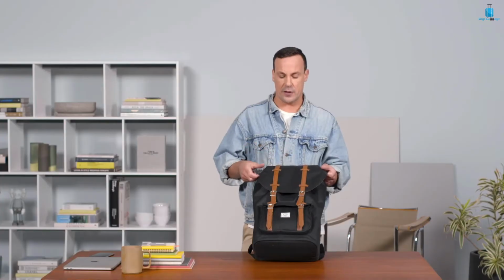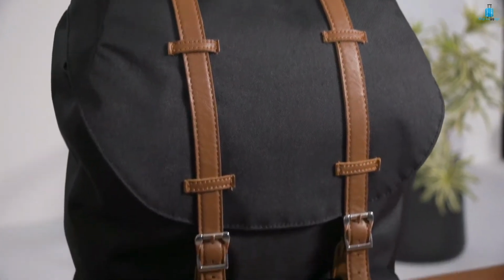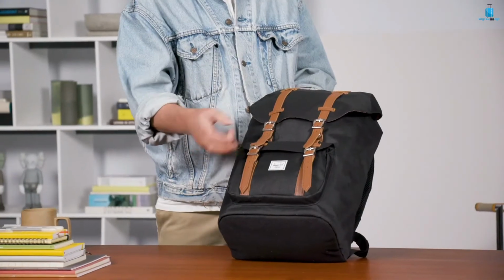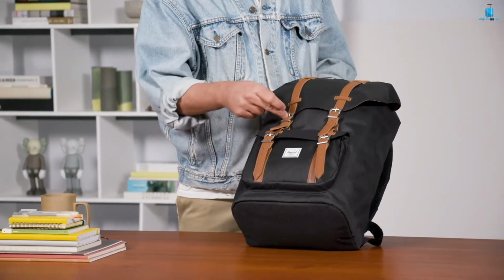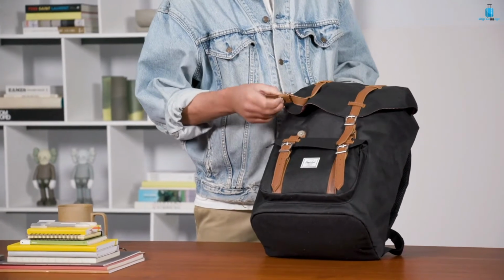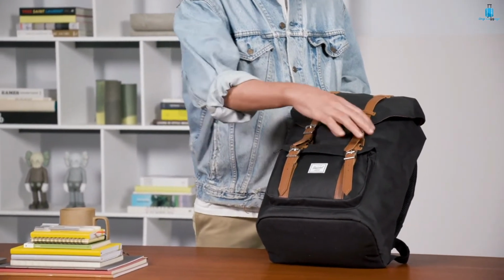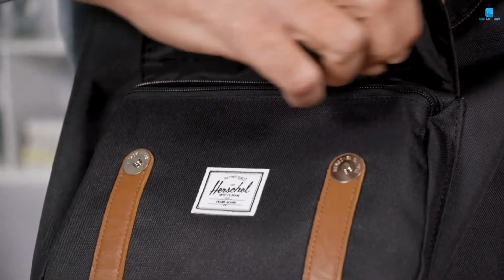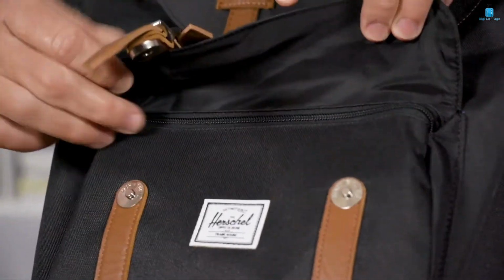As well, on the underside of the polyester, we do a light coating to keep it water resistant. You'll see the clean, minimalistic styling and classic styling throughout the bag, having strapping coming down. It does have sort of belting and adjustable features here, but when you remove it, it's just a magnetic pin clip, so it's easy to access the front of the bag. The same thing on the pocket, both magnetic pin clips, but it does have a zipper here to secure your goods in there as well.